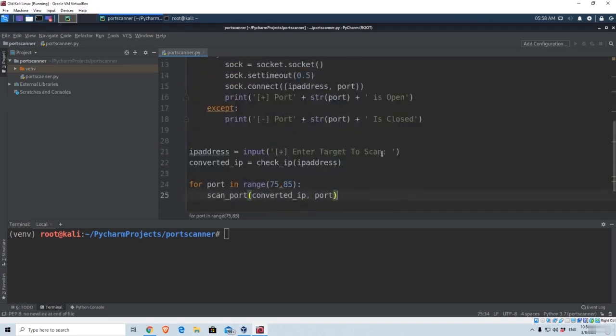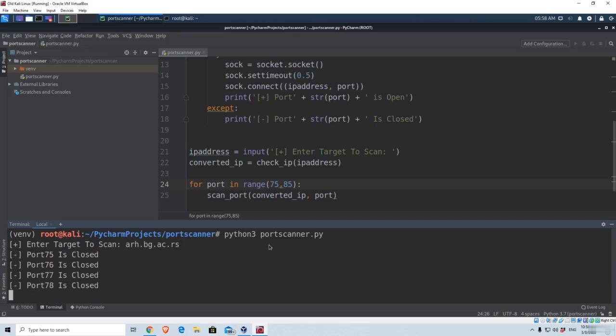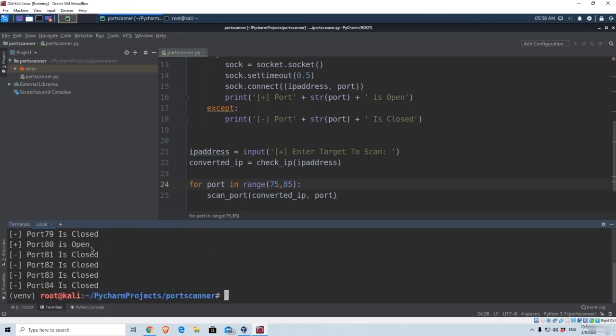Now let's see whether this works. Okay, so let's run the program, python3 port_scanner. Enter target to scan. Let's say we enter the same website as before. Let's not change it right now. And instead of the IP address, we now enter the domain name. We're going to leave this to run. And here we can see that it worked successfully, as it did manage to find the port 80 open. We will get the same result even if we scanned with an IP address. So right now we can specify both the domain name and IP address.